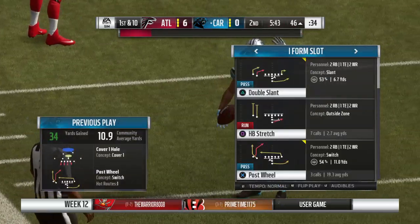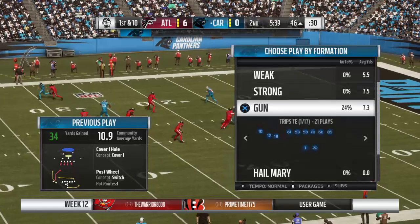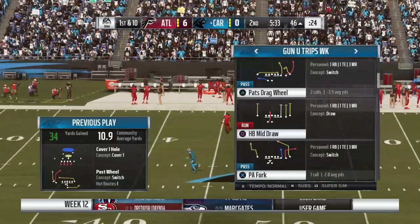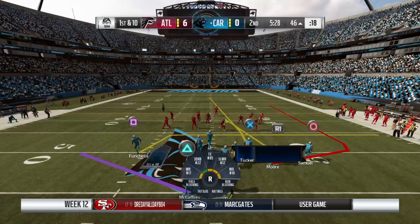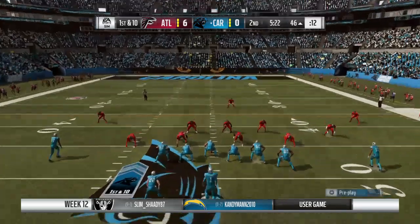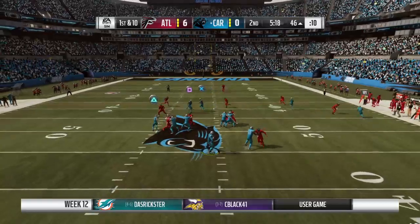Well, last drive he threw the pick, but he's not shy. He's going downfield again there. And you can't be, because if you back off after throwing an interception, your whole game plan just goes right out the window, and it makes things easier for a defense. And you and I both know there's no quarterback in this league that's any good that doesn't throw an interception occasionally, and they usually bounce back in a big way. I've seen guys throw 5 and still find a way to win the game in the end.